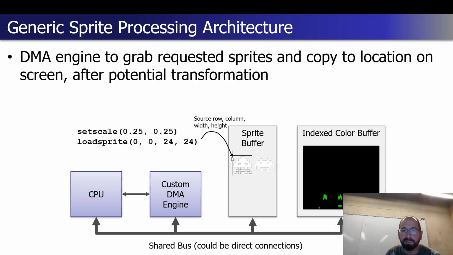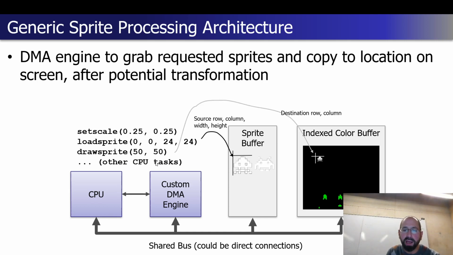I think I might have had some little visualization here. There we go. I want you to copy starting from pixel location 0, 0 in the sprite buffer to 24 by 24. So give me the next 25 pixels or what have you at this starting location, and I want you to copy it to that location in this other memory. Whatever API is provided really depends on the underlying system. In early days, there was no API. It was very low-level, assembly-style calls. Now we have block buffer commands. There used to be glCopyPixels as a way we would do these kinds of operations. But that's what the DMA engine would receive, those commands.